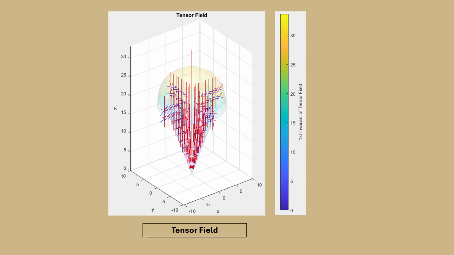Here's the tensor field of my snow cone. This tensor field represents transforming the vector field seen on the last slide into a tensor field. As you move up the structure, the concentration of the field grows larger, which mirrors the result of my vector field. Also seen here is the scale bar, where the darker color represents the lower magnitude of the tensor field, and the higher magnitude of the tensor field is represented by the lighter colors.